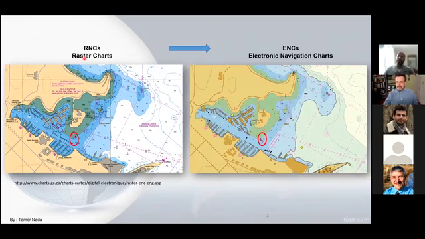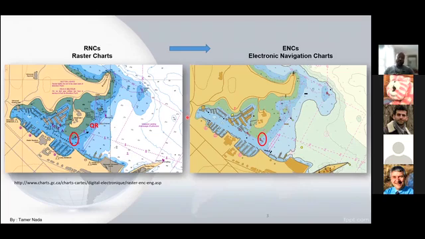After paper charts, there were raster charts. Raster charts are simply an electronic version of the paper chart. So what you see is what you get. As we can see over here, all the information is on the chart, and most of the chart is cluttered with lots of information. If you want to inquire about one object like a buoy, all you see is QR, which is quick flashing red.